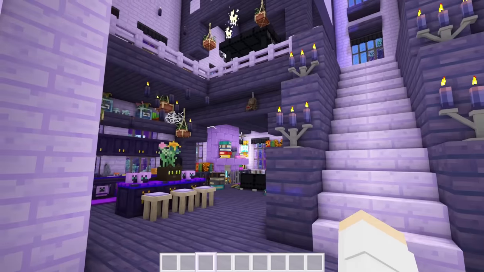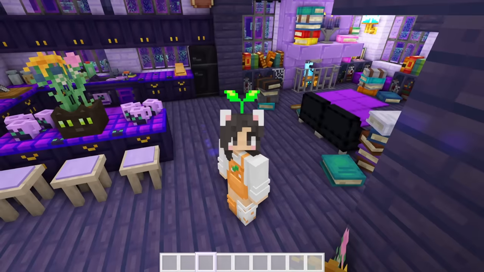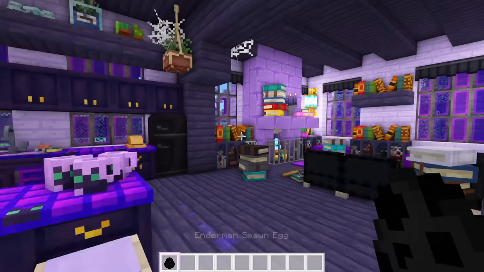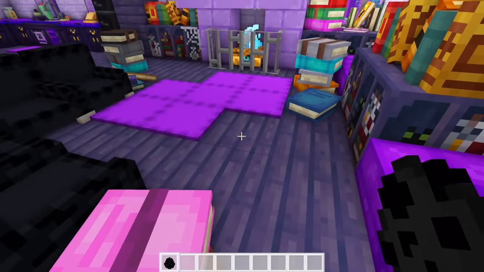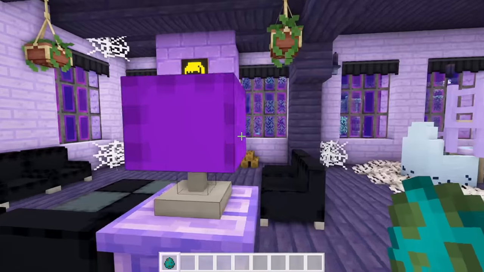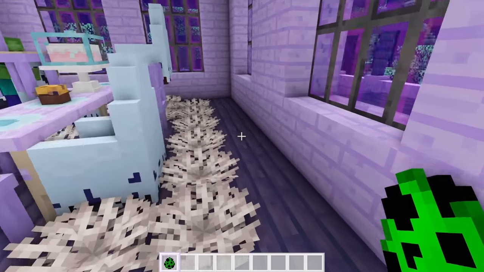First, on the left, we have the kitchen. And since this space is very much themed around a black cat, I think we should spawn the cat in here. You are so cute. Perfect. But next to the kitchen, we have the library that I think would suit an Enderman. Hello, sir. In the conservatory full of dead plants, we can have a spider. The living room could have a zombie. And in our spooky dining room, we can have a creeper.